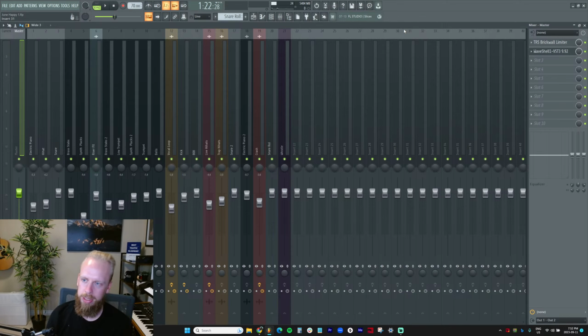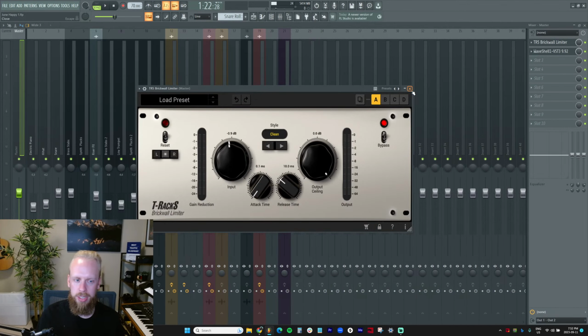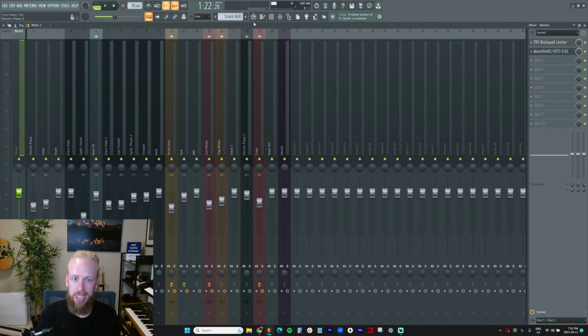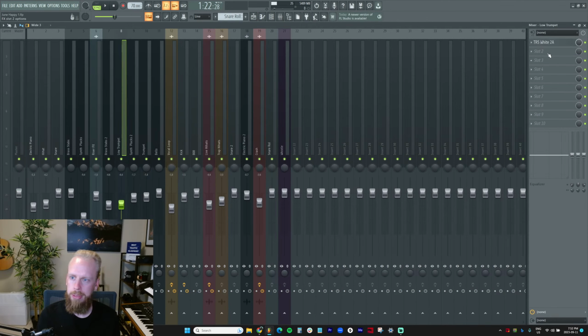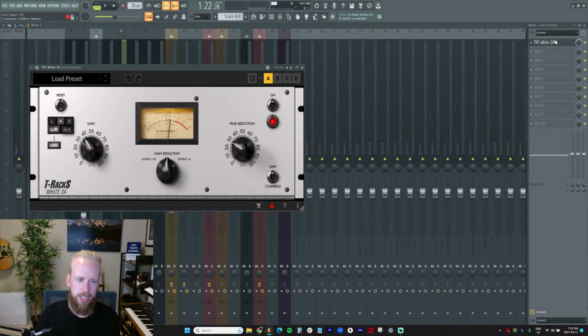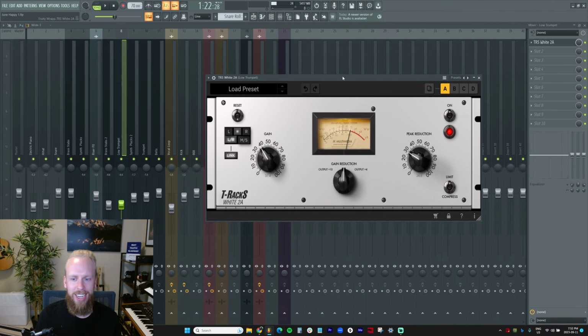And a lot of times, like for this beat, I'll just use a lot of the default plugins or default presets. If I'm working on vocals, something more specific, I'll obviously mix it and fine tune it. But for this beat, I just scroll through some of the presets that they have. I really like this one though. This was where was that? White 2A by T-Racks. This is my go-to plugin. I love this one. Whenever I need something to have a little bit more energy, I just add this one.